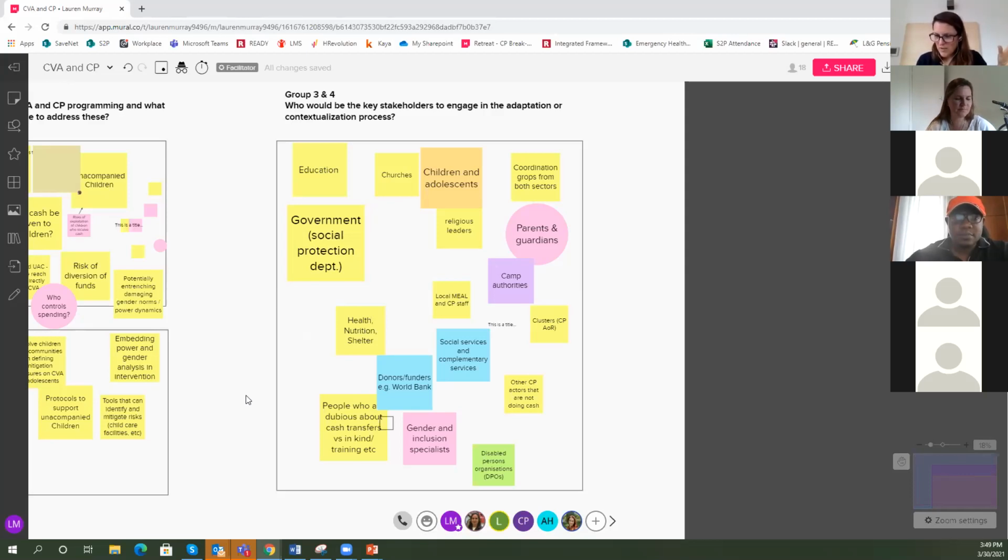Your local partners, someone raised the issue that there's your internal and your external, so you'd want to be talking to child protection or CVA actors within your organization, but also outside of your organization, so linking up across different clusters and working groups. Someone mentioned protection and the rule of law, and your M&E colleagues and cash working groups or consortiums. Yeah, I think that's it, unless anyone wants to add anything.